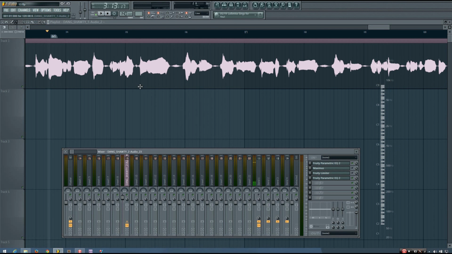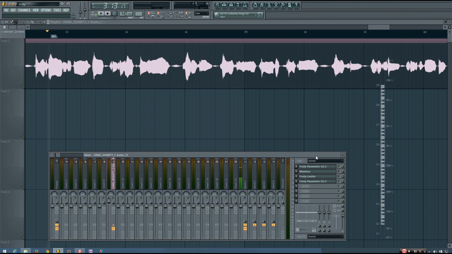And you could try to fix it by using EQ, but you'll probably find that the rest of the vocals, when you don't have those S's, kind of get a little bit less bright. They kind of lose the brightness, and you don't really want to do that. So what you can do instead is use multiband compression to de-ess that sound.